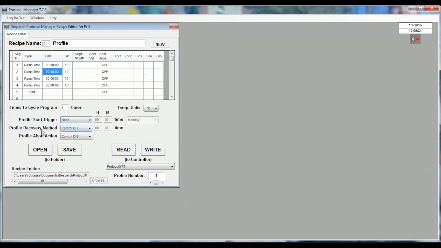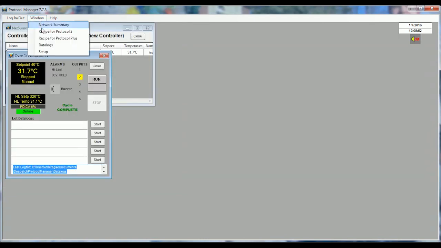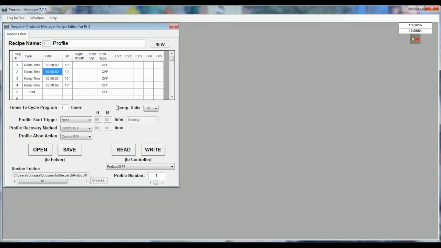You can also set the profile recovery action, or set the action that should happen if a profile is aborted. Note that the recipe screen allows you to see each segment in the profile rather than just one segment and parameter at a time, as on the Protocol 3 screen.